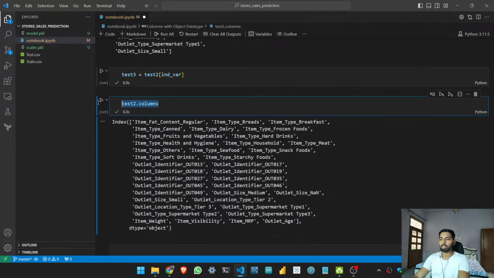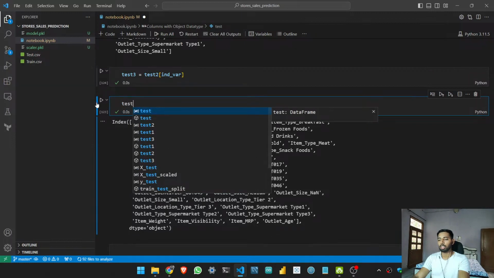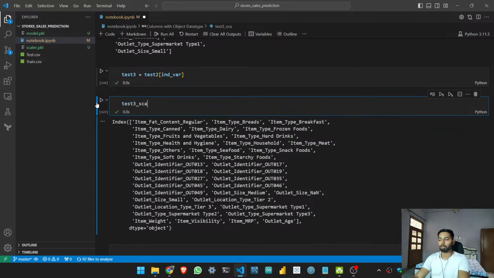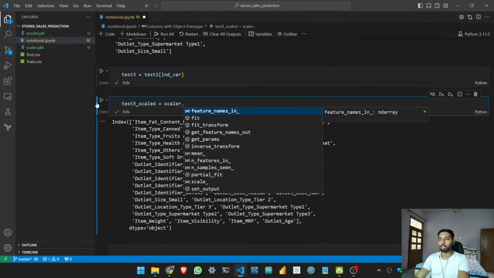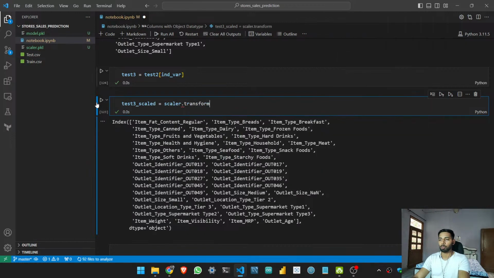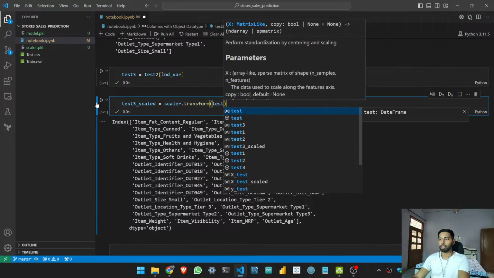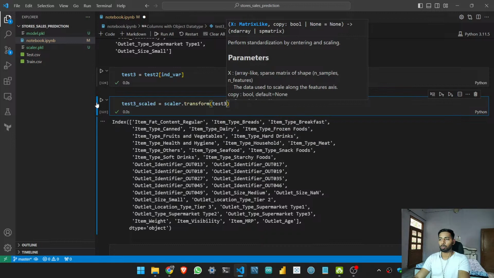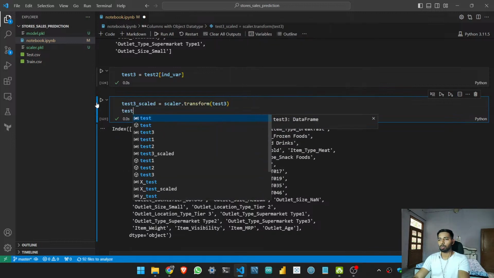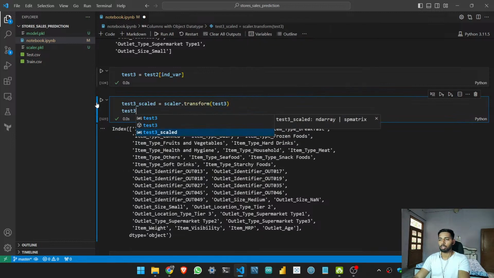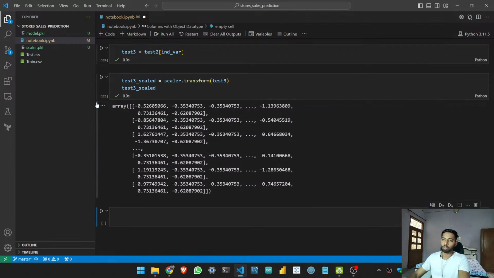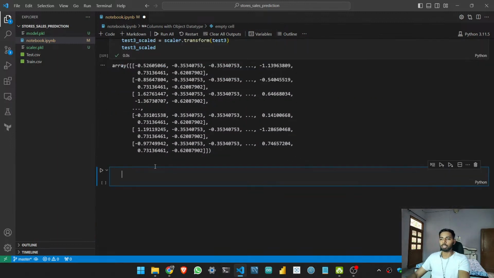Now we can scale test 3. Test 3 underscore scaled is equal to scaler dot transform. We have to transform test 3. Cool. And we can just give this. Yes, my data is transformed.